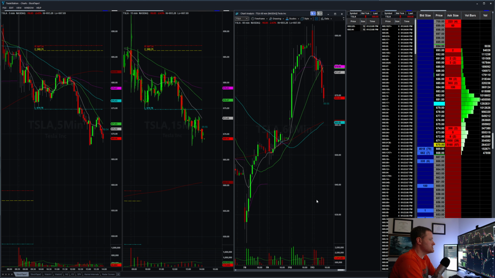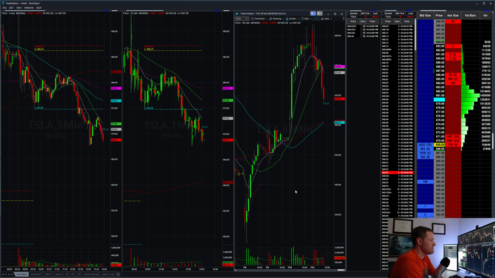I haven't really experimented too much with the drawing tools, so I'm not sure how well that works. I think TC2000 is still going to be really the winner in that department because of how they handle drawing tools on drawing boards versus style templates like eSignal does. I'm not really sure how TradeStation handles that just yet. So there's a lot of ins and outs that I'm still learning with the platform, but as I use it some more, and once I wire in some more money so that I can start live trading on the platform to test out the execution quality and all that good stuff, I will, of course, keep you posted on the channel how that goes.